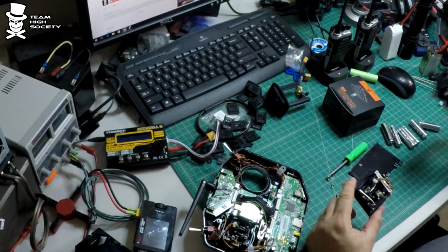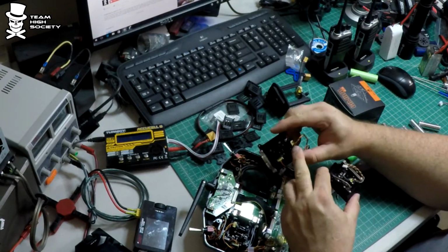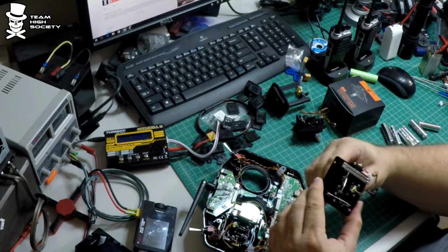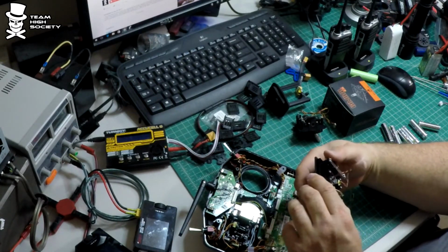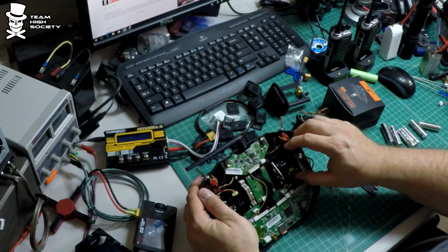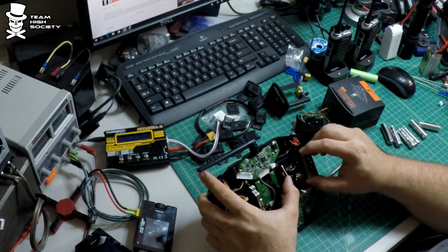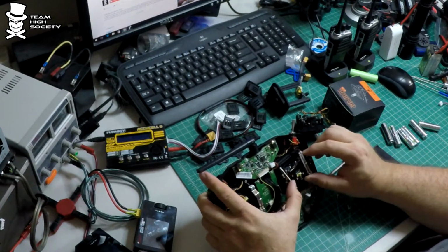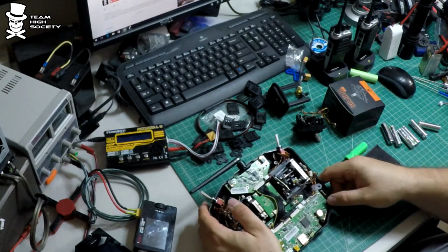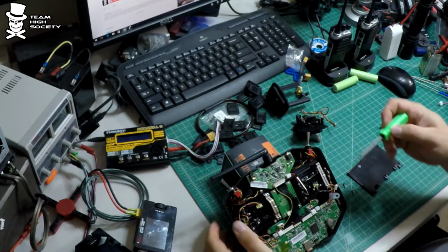Okay, so I do know that when this one was removed, you notice that this thing is on the outside. And I know this one has to go in with this on the outside as well. So it should be just as simple as making sure you're not pinching any wires. Sling it on in there. And that's it. So I'm just going to use this box to prop up the front. Let's reinstall those screws.